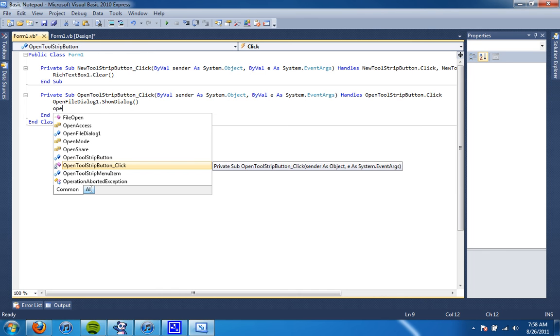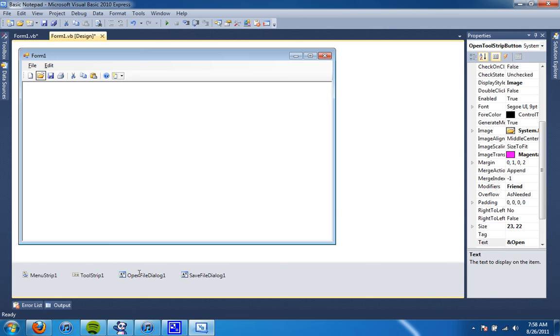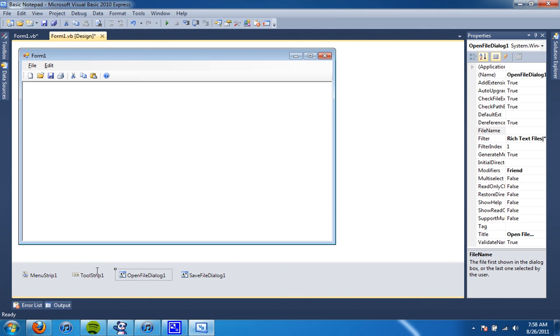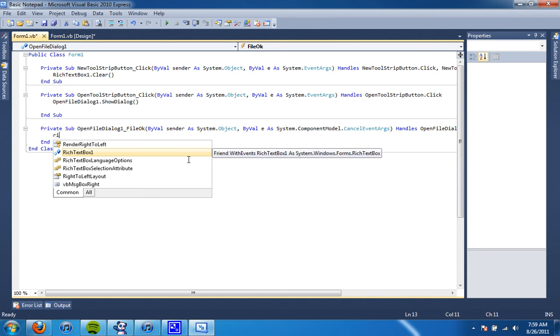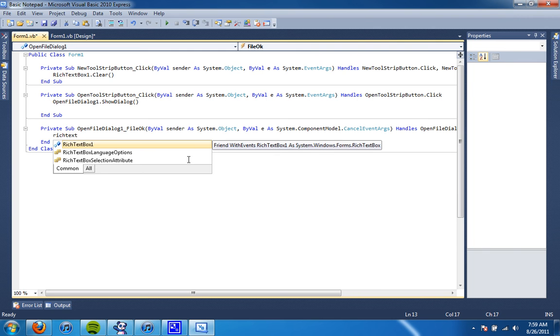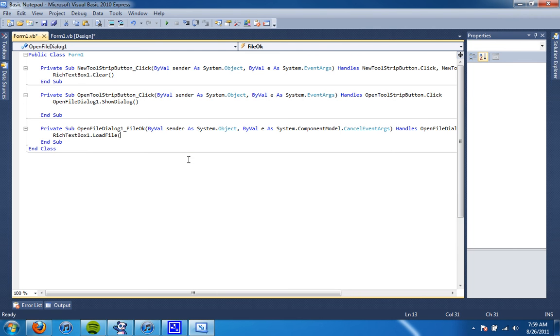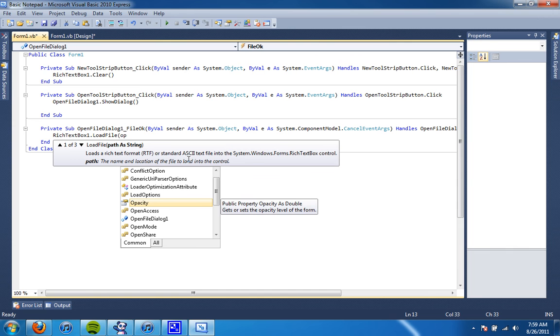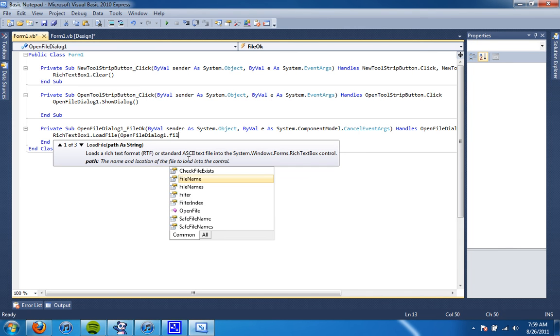Oh no, that's all for now. Then you want to double click on open file dialog one and say rich text box one dot load file, open file dialog one dot file name.